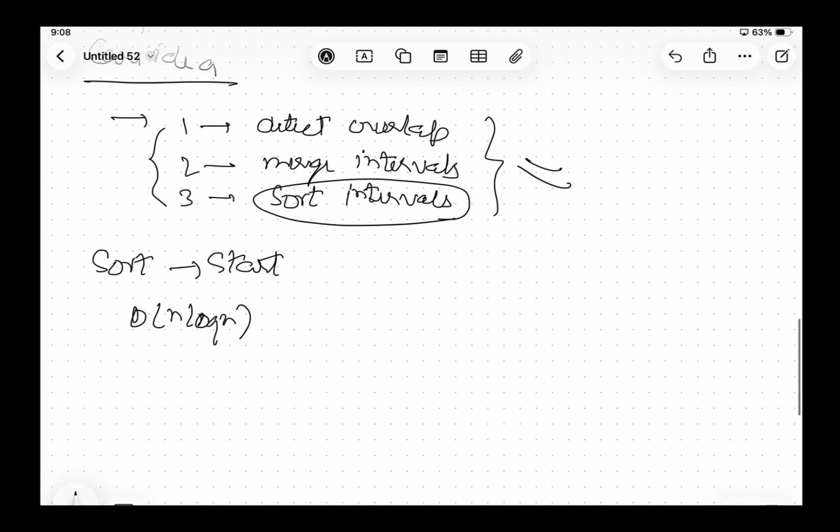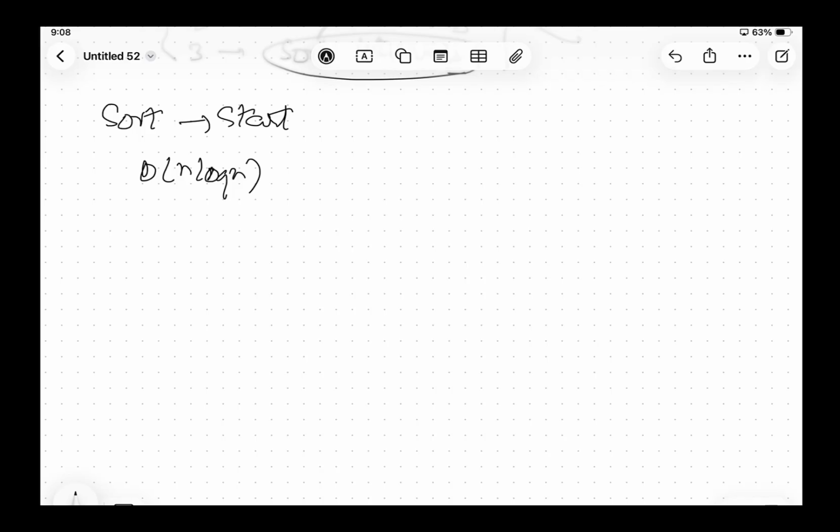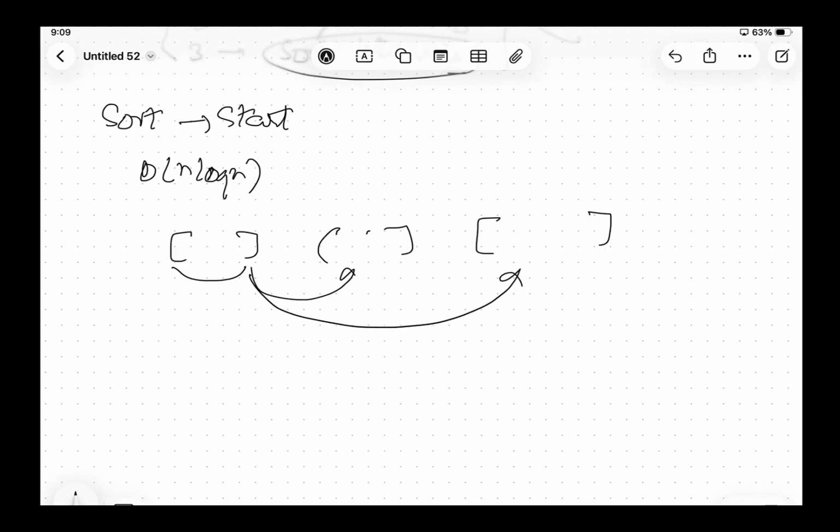Let's see how a new approach should look. What is the brute force approach people used to follow if interval patterns were not there? Let's think like a naive approach. What would we do? We have multiple intervals. I am going to take one interval and compare it with each and every interval to check for overlap. Each interval is compared with the rest of the elements, so it is going to be order of n square.